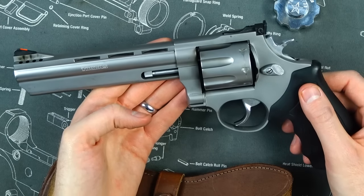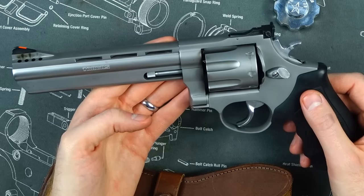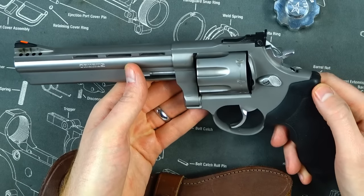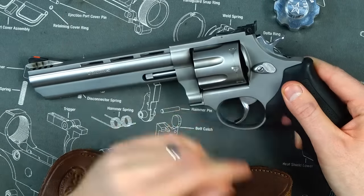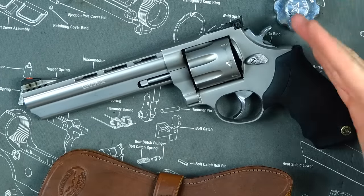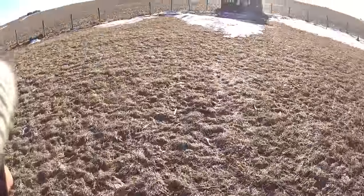What Taurus does is cut corners on reliability to put out a cheaper product and sell more units, making more money at the expense of quality. At this price point, maybe they shouldn't have all these features and should have invested their time and money into making a firearm that actually works. I would rather have a firearm that works correctly, is ugly as sin, and is only accurate to 30 yards than a gun that shoots once every eight times but is accurate at 100 yards. Most handguns used in self-defense are used within 10 yards, so all the bling doesn't mean anything if the gun doesn't work. I'm not trying to get down on Taurus, but I'm extremely disappointed — I'm not even going to give a number scale because it might be a zero.